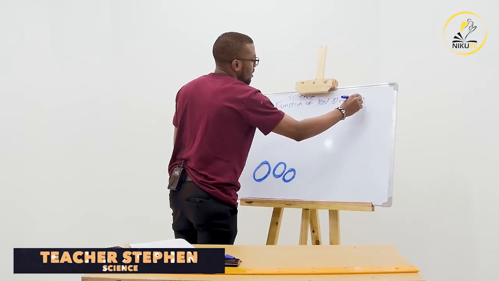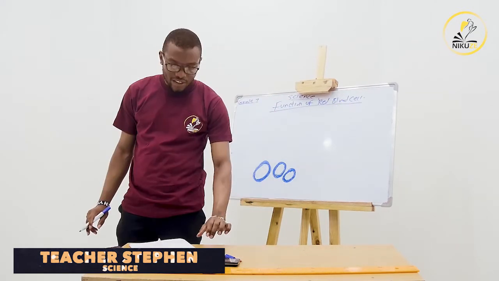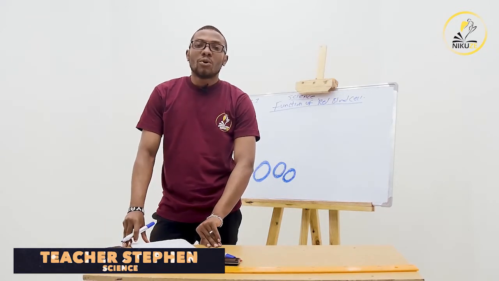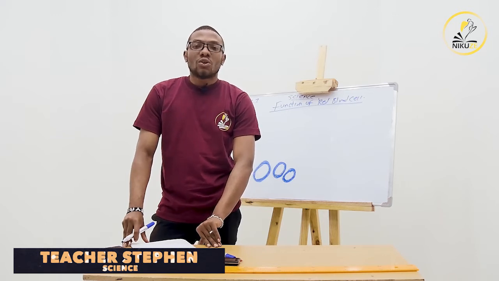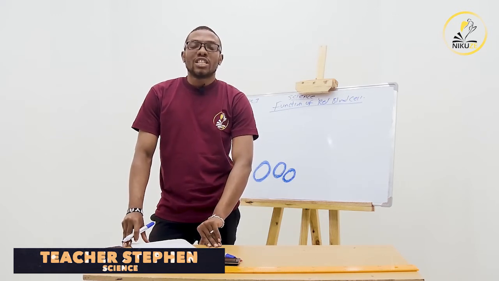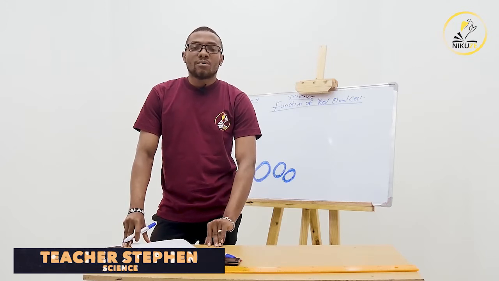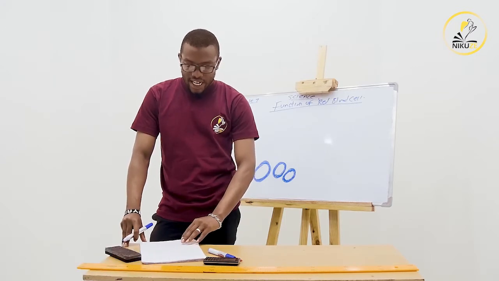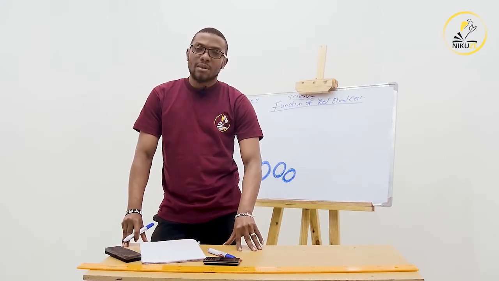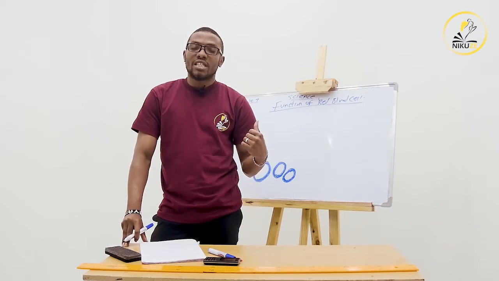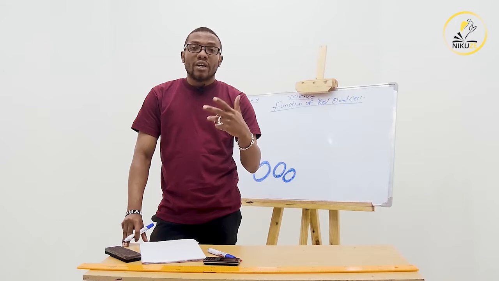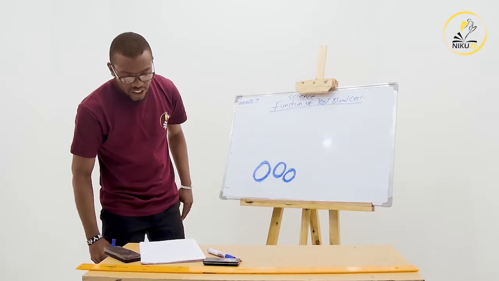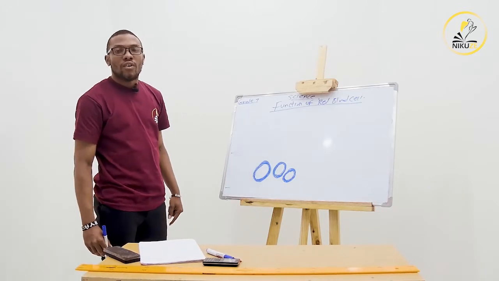Number one, they transport oxygen throughout the body. Your body needs oxygen. The brain needs oxygen. For you to function properly, you need oxygen. So for the oxygen to reach various parts of your body, it is transported by the red blood cell. And this is achieved with the help of the red pigment, which I said is hemoglobin. So you can write, they transport oxygen throughout the body with the help of hemoglobin.